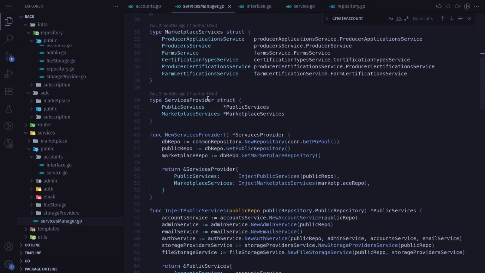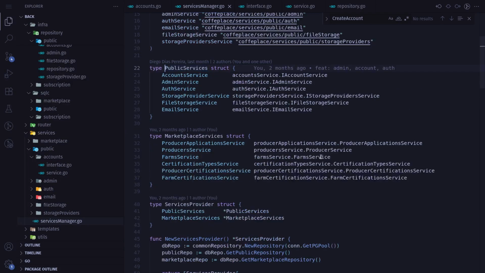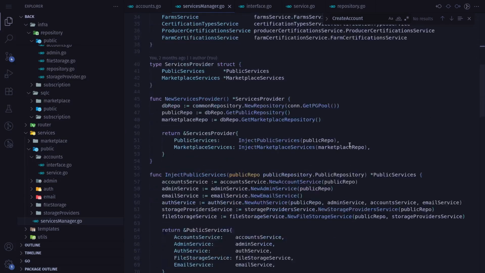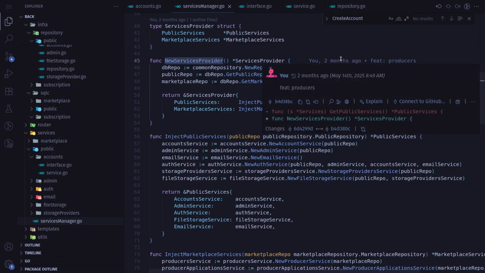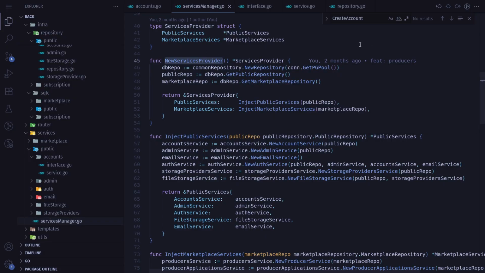So I will have the service provider, which will be a pointer to any of these structures, these structs. And when I will be instantiating a new service provider, I will show you guys in a second where I call it.